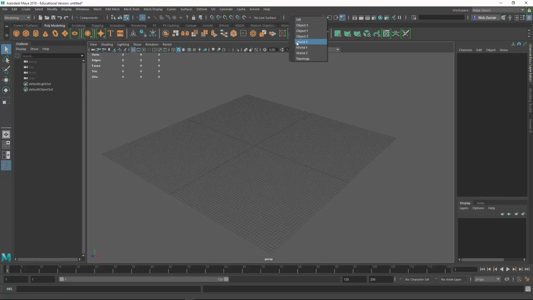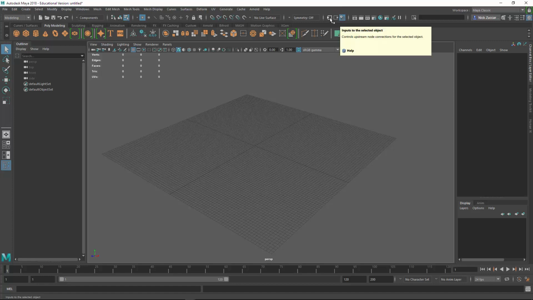You can do world, and if you do world, you can see that within the grid we've got the world origin. Down here we've got the X, Y, and Z, and you can see how that correlates to the grid, right? Anytime you want to move something along X, you're going to go in this direction. We've got Z, which is going to go back and forth through space, and then we've got Y, which is going to move up and down through here.